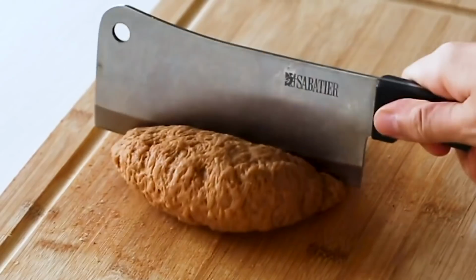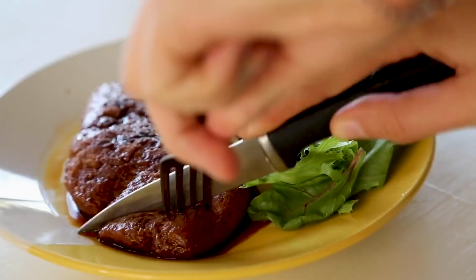This looks really meaty, but is this gonna fool someone into thinking it's steak? I'm conflicted. Hey, what's up everybody? It's your girl Merle, and today we are back with another fun vegan substitute.